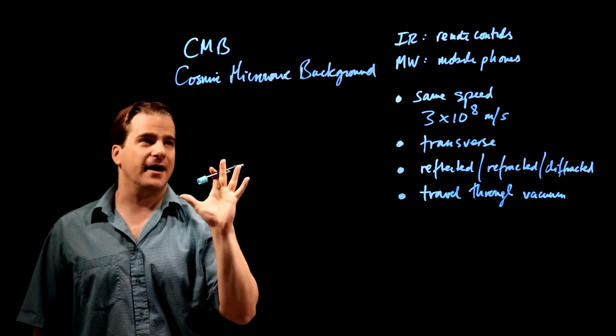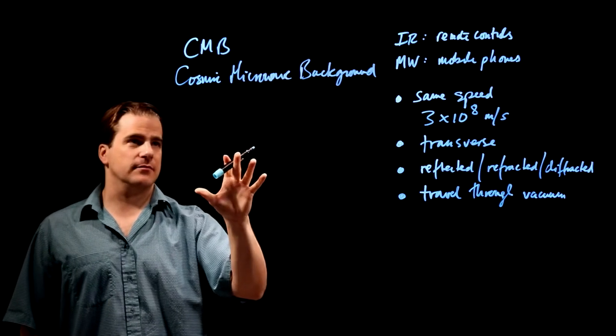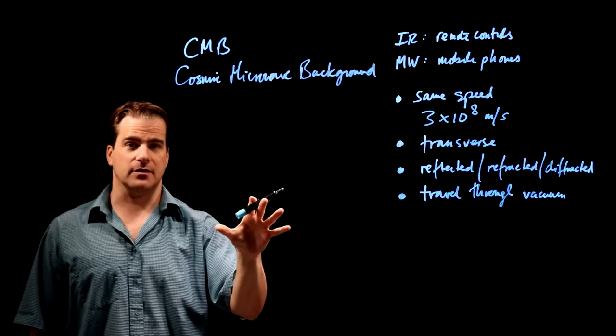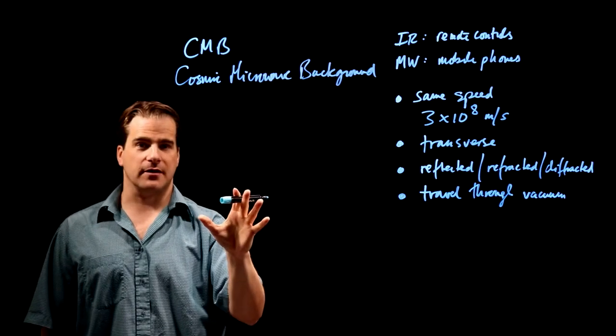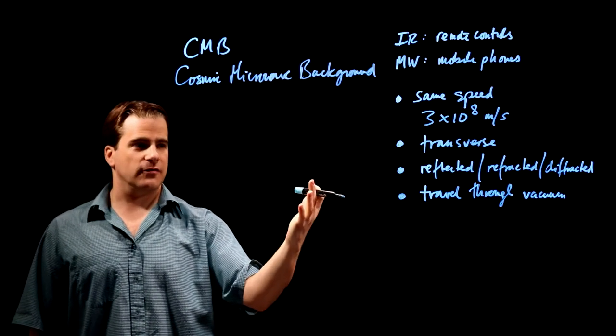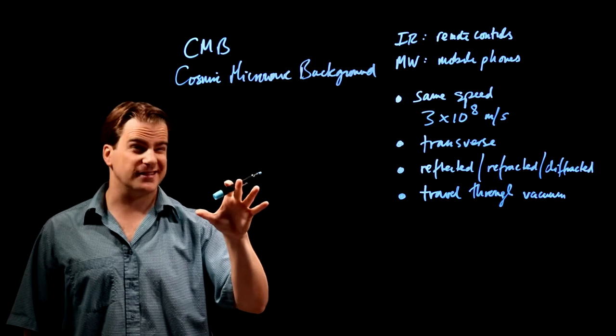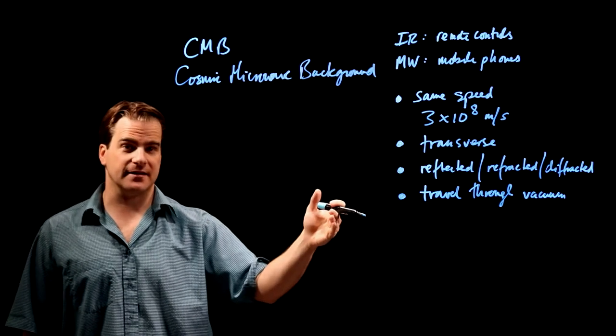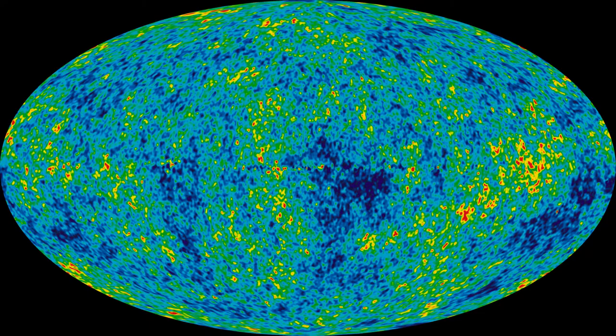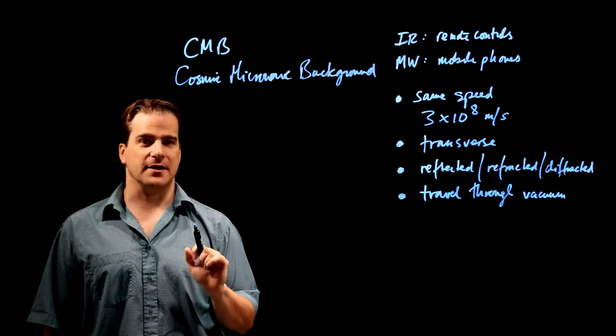But yeah, it was a really important discovery. The CMB, the microwaves come from a very early period in the universe. The universe is about 13.8 billion years old. And according to the Big Bang theory, these microwaves are the result of, I think it's called a period of recombination, which is around 378,000 years into the existence of the universe. And the image of them, which I will take from Wikipedia, is a very famous image in science. So there you go. CMB, it's a big deal.